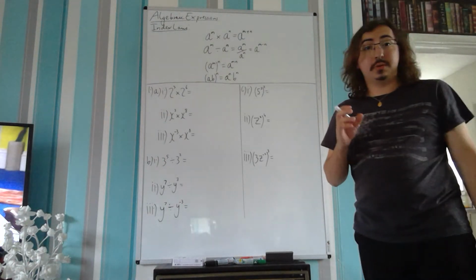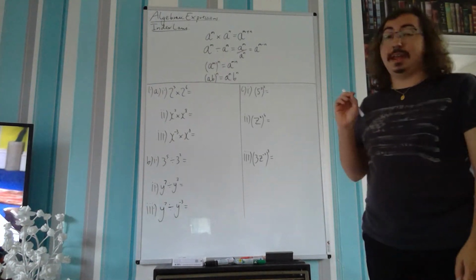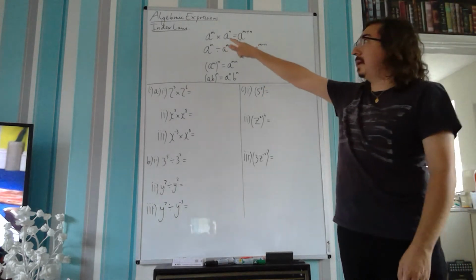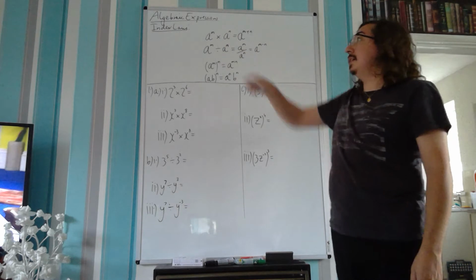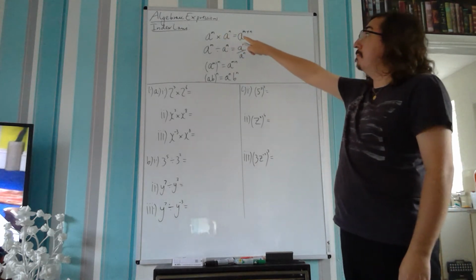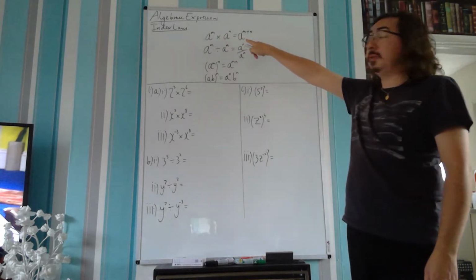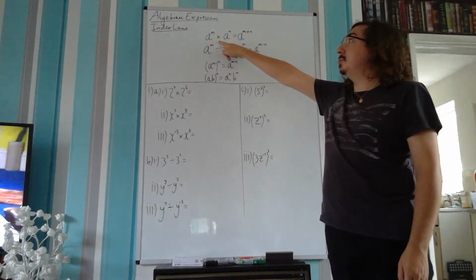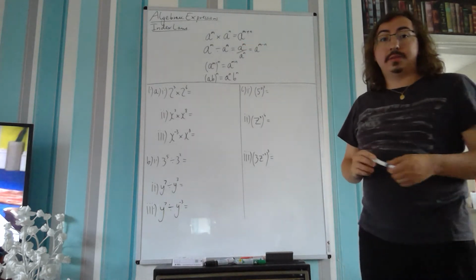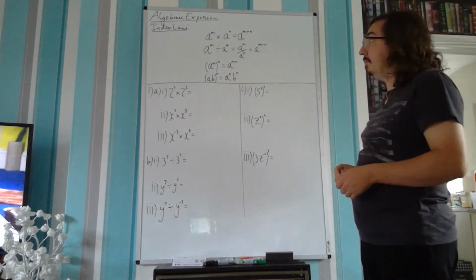In this video, we're going to look at the basic principles behind the index laws. Now, the first index law says, assuming that the bases are the same, if you have a to the power of m times a to the power of n, when you combine those, because the base is the same and this is a multiplication, you need to add the powers together, so you get a to the power of m plus n.